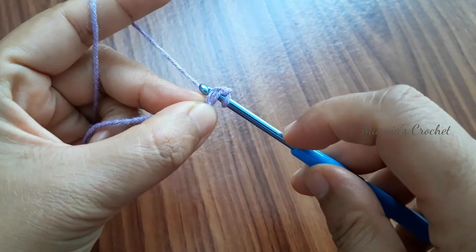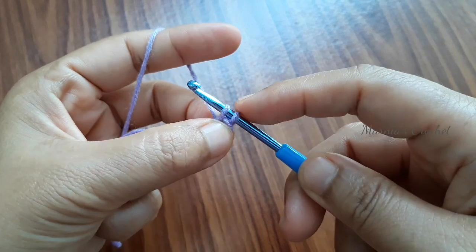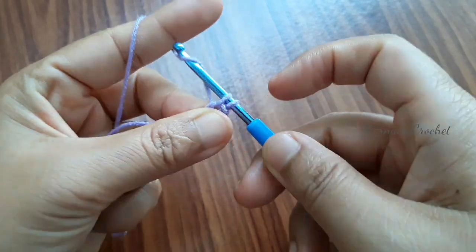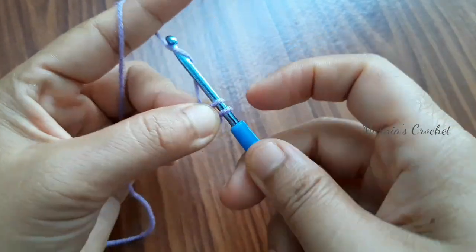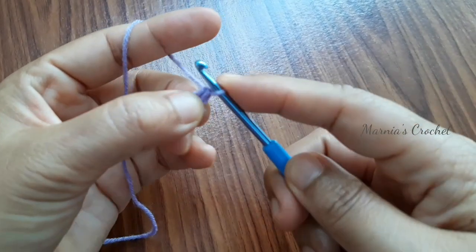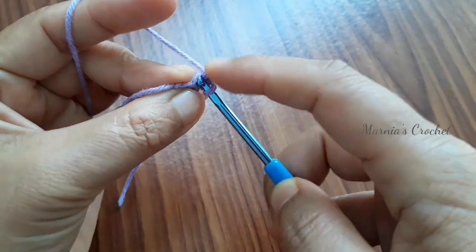Then insert the hook, pull the yarn through the first loop. Then hold the bottom of the first stitch tightly, then complete the first single crochet. Now you'll find you have 2 single crochet.